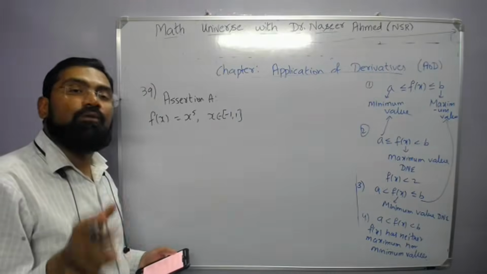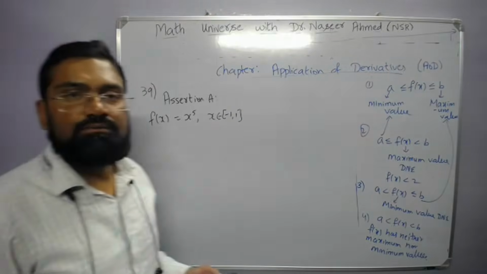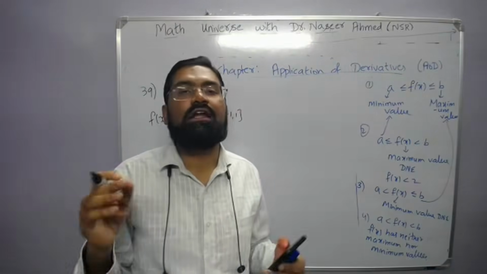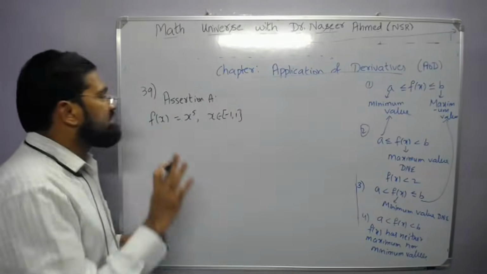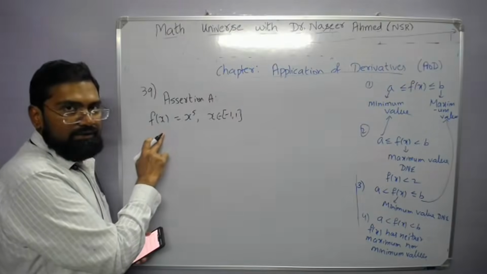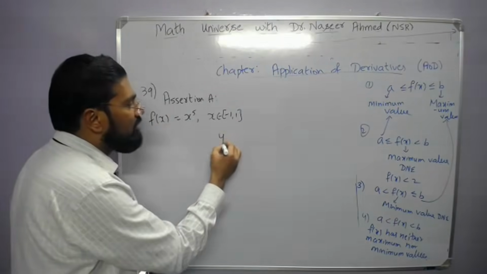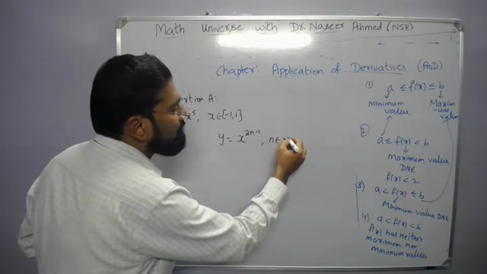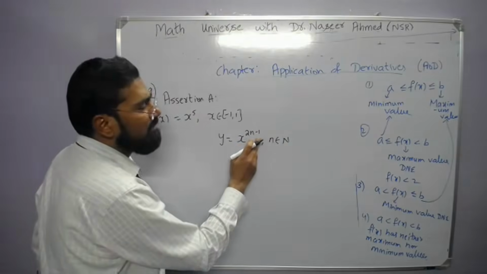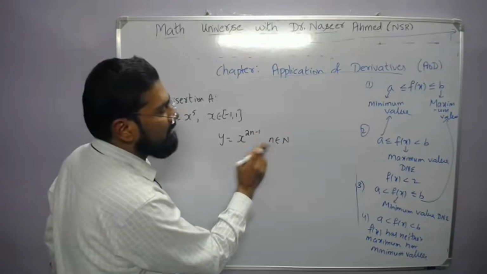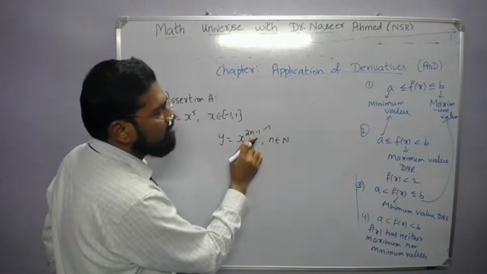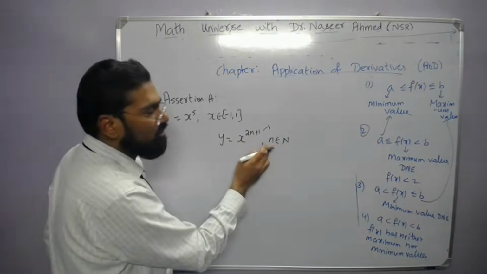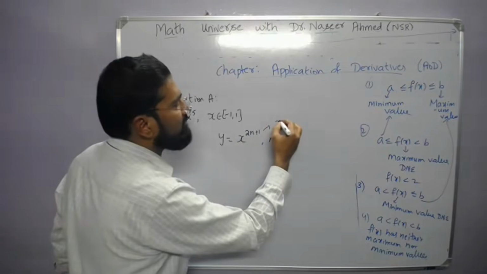Critical point is a point at which the function can be maximum, minimum, or a point of inflection. In short, f dash should be equal to 0 or the derivative does not exist. So they are saying the maximum value is attained at the critical point. But please remember, whenever you have any polynomial of odd power, 2n is even, 2n minus 1 is odd. When n is equal to 1, 2 ones are 2, 2 plus 1 is 3. So I'll get x cube.